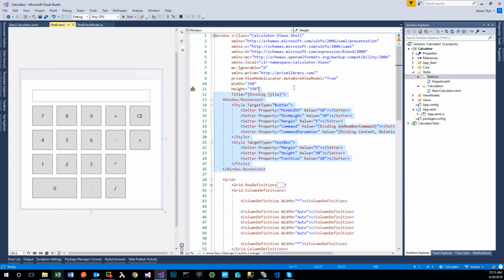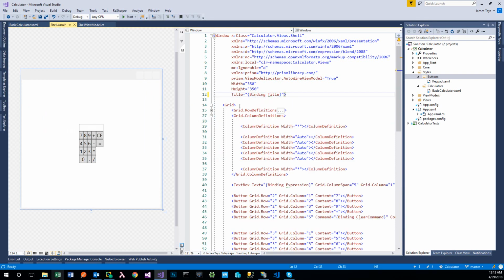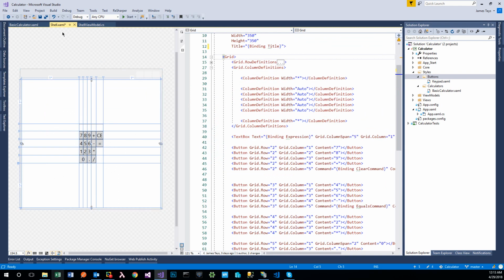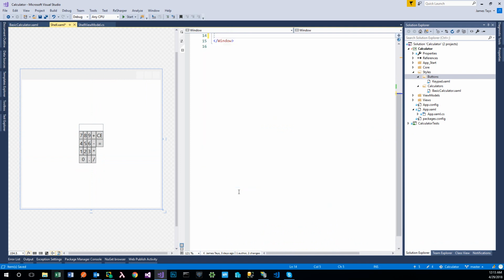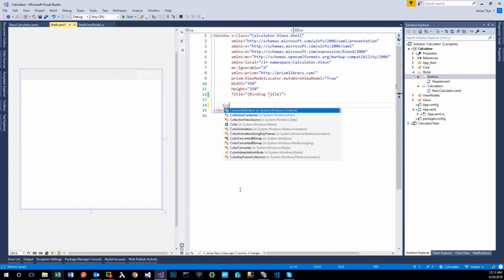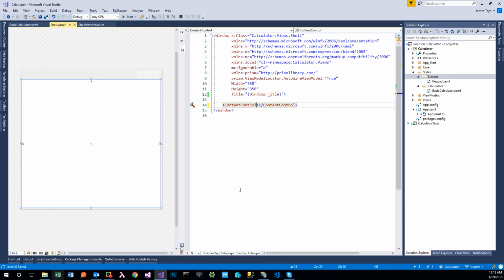Alright, now our goal here is to close out of that. We no longer need this. And let's just hit save and go ahead and cut this out. And add a content control and make the content binding to selected calculator.